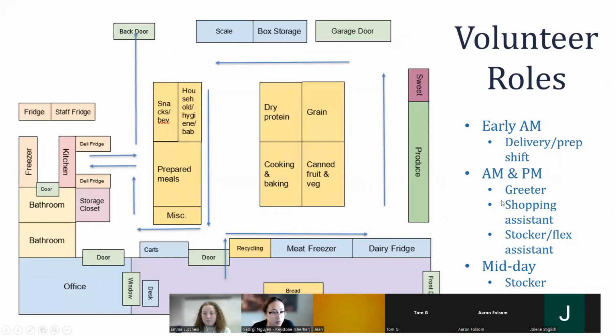So volunteer roles. We have a couple of changes. Emma, do you want to quickly touch on changes to the shift times before we dive into the shift roles? Yeah, for sure. So if you haven't checked your schedule yet, it is on Logistics. If you are hoping to sign up for shifts as your schedule allows via VicNet, definitely check it out. It's live, and so we do have shifts that are available. If you have any questions about your schedule concerns, please just let me know. Give me an email, give me a call, and we can get that figured out together. But there are a few little changes to schedule or shift times.